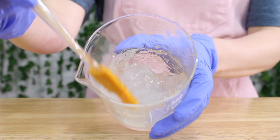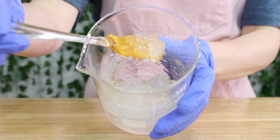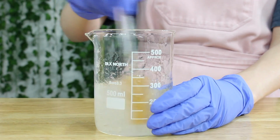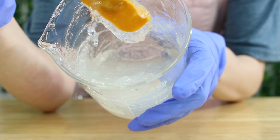Then the next day, obviously uncover it, and you'll notice you have a bunch of gel on the top. Go ahead and just mix that all in. It might be kind of chunky. That's totally normal. The more you mix it, the more it'll smooth out. And we haven't added in all the ingredients yet, so it won't be smooth yet.